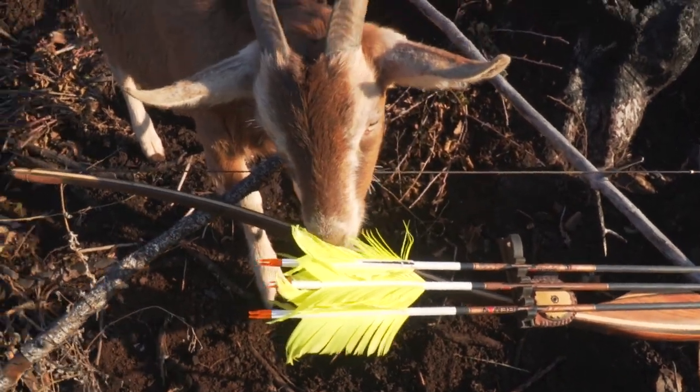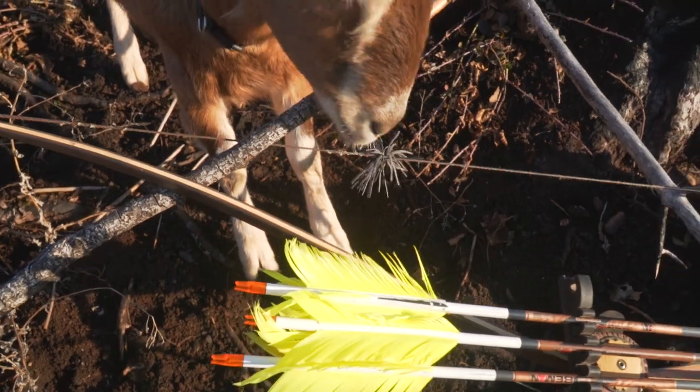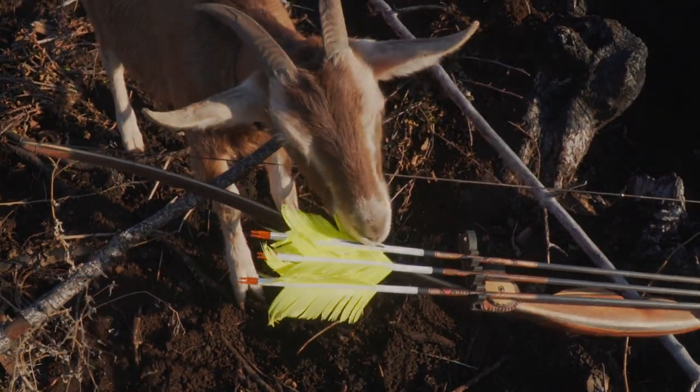This is the hardest part about taking your goats hunting. Come on, man. Get off of those. No, not those. Get off of those. The hardest part.